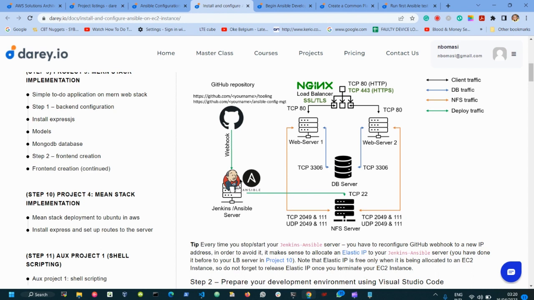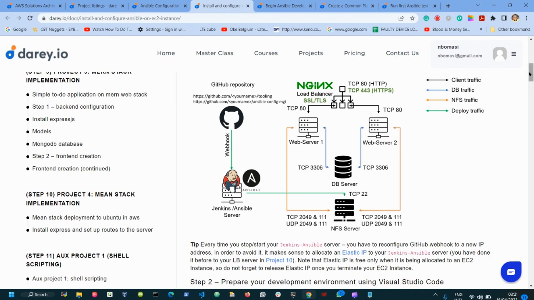Having learned about the NFS server, Ansible will be communicating with the NFS server, or they share the same files. So definitely whatever content we get here will automatically go to the NFS server, and all the servers that are connected to it will be able to share the files.